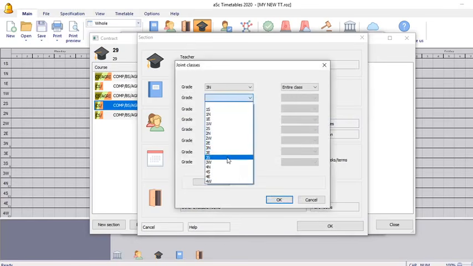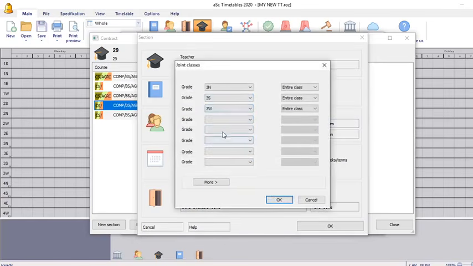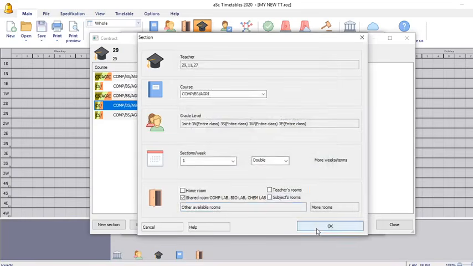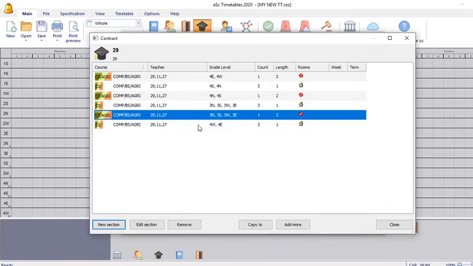Therefore, we go ahead for South, West, 3 East. The 3 classes shall have 1 block, just like we have done here. You can see this is a whole block. For this, the total count is 4. This is 3 plus 2, 5.